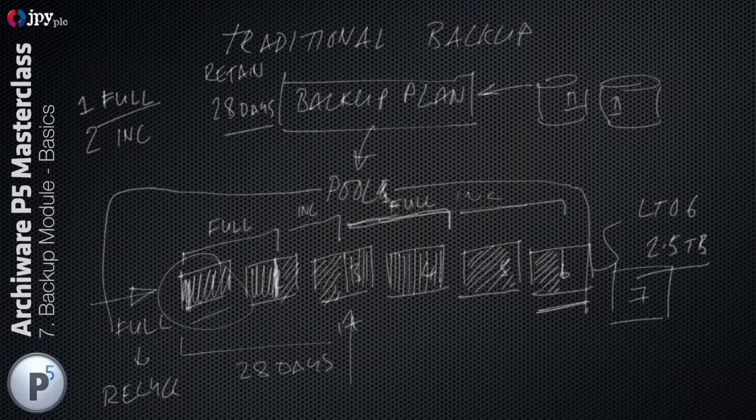Given that there's a tape over here that is now recyclable, what the system will do is when it needs tape 7, it will recycle this tape, and that means it effectively gets relabeled. So the tape is removed and all the data on it is removed from the index, so it will no longer be possible to restore that data, and it will become volume 7 over here, and so on, and we'll continue to add volumes to the pool in this manner, but only when the oldest data on a volume is 28 days old. So by tuning the retention period parameter, you can determine when volumes become recycled and therefore how long your data is retained on tape for.